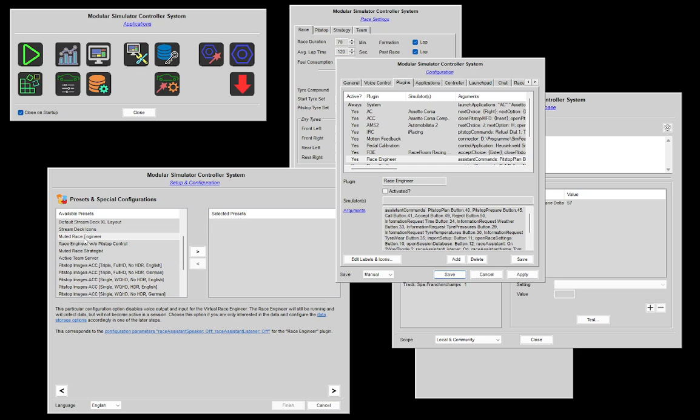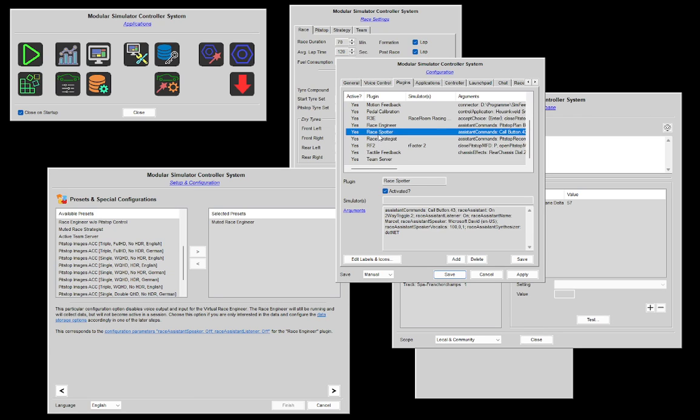Therefore, you have this preset. You can move it to the right. And from this time on, okay, you have to generate the configuration in the last step, but from this time on, the race engineer will not talk to you anymore. The muted presets are available for the strategist and the race engineer. It is not available for the spotter because a muted spotter is of no use. There you go, switch it off and everything will be fine.